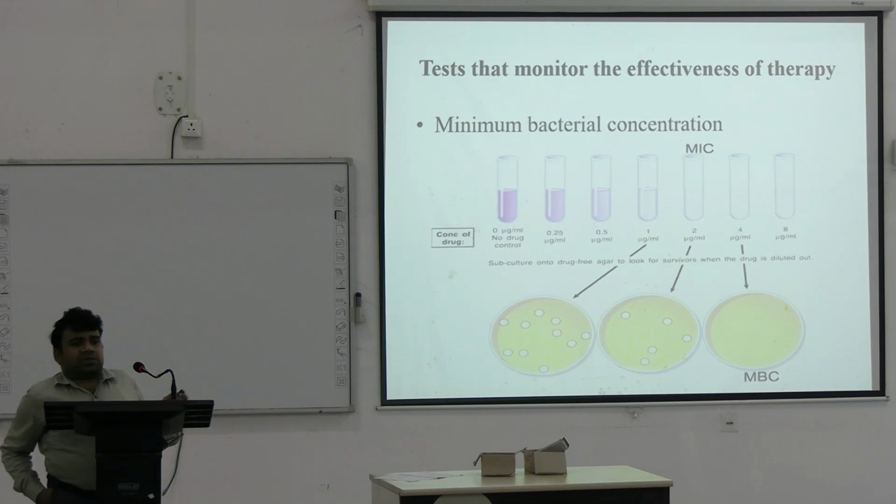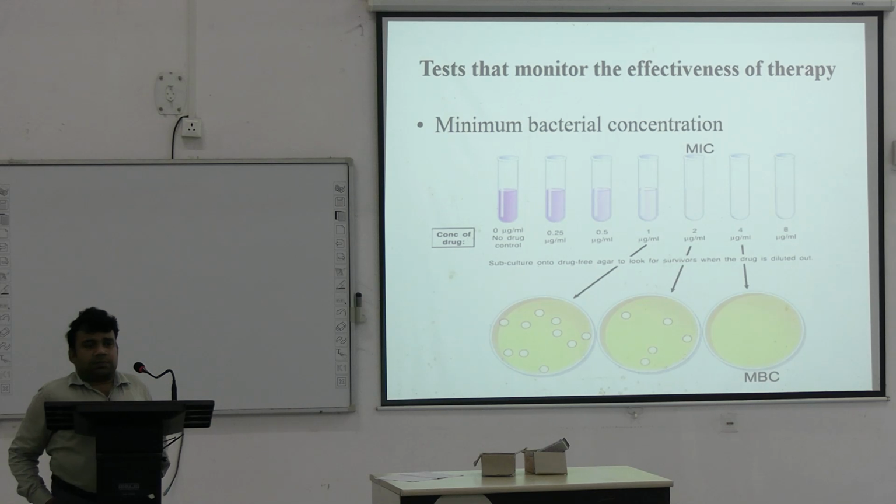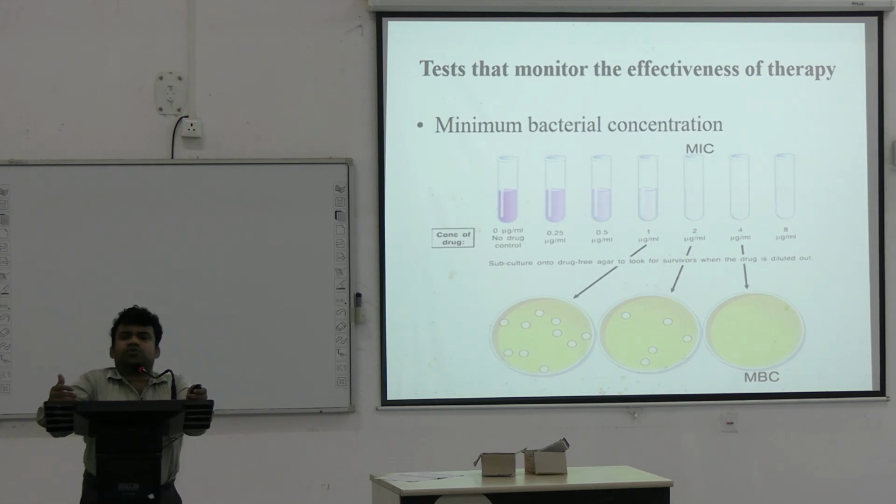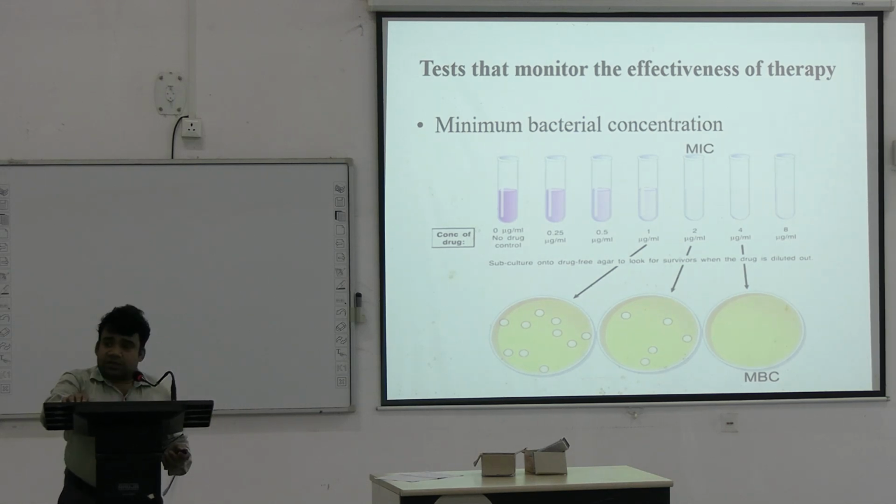Now, having said that, you must understand why this is important. When a human being gets infected with an organism, the body also fights against the organism. There are various methods. Predominantly, you would say the neutrophils act very fast. Now, that's a constant battle that the body has to encounter with the increasing number of organisms, that is, the organisms are reproducing at a very fast pace. When we give antibiotics, our goal is to prevent the reproduction of the bacteria. That is the MIC concentration. If we are able to do that, the disease process will stop and the human body will itself recover from the infection.